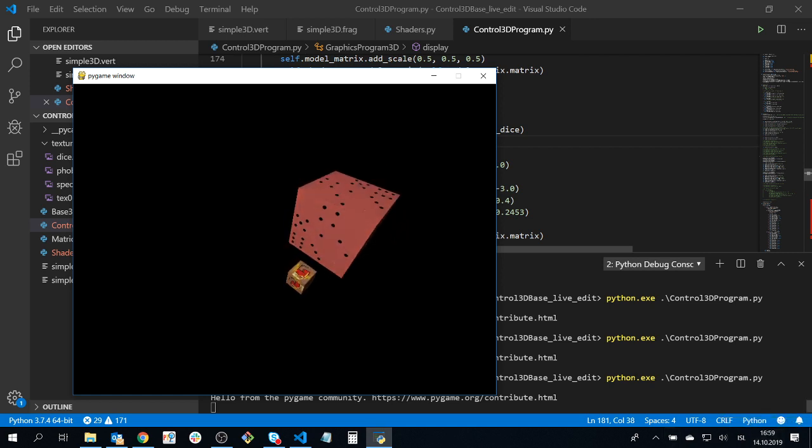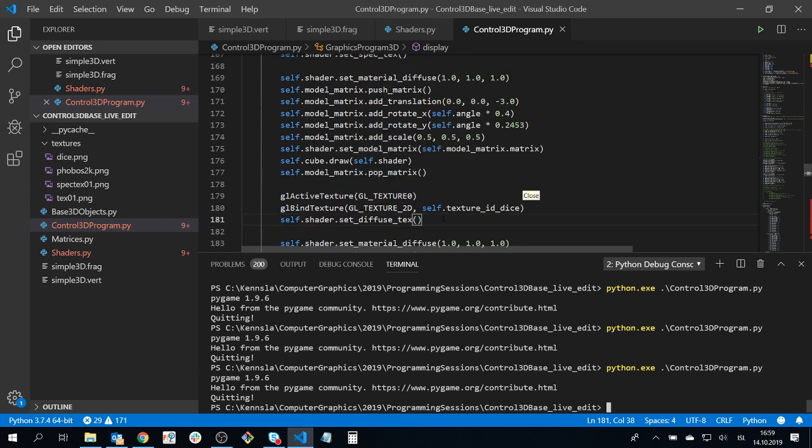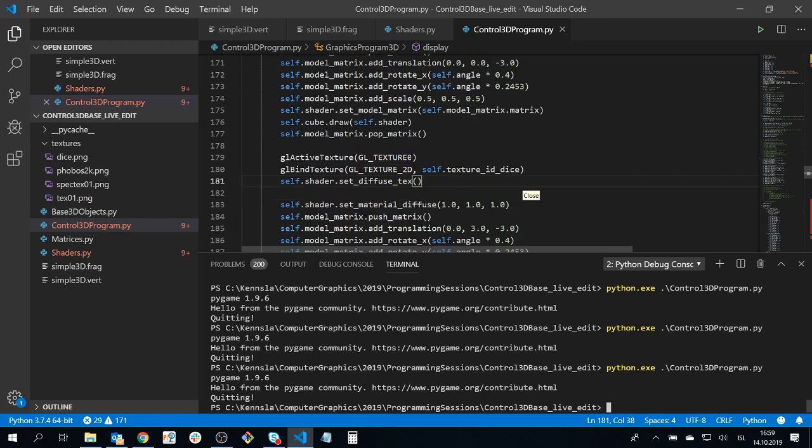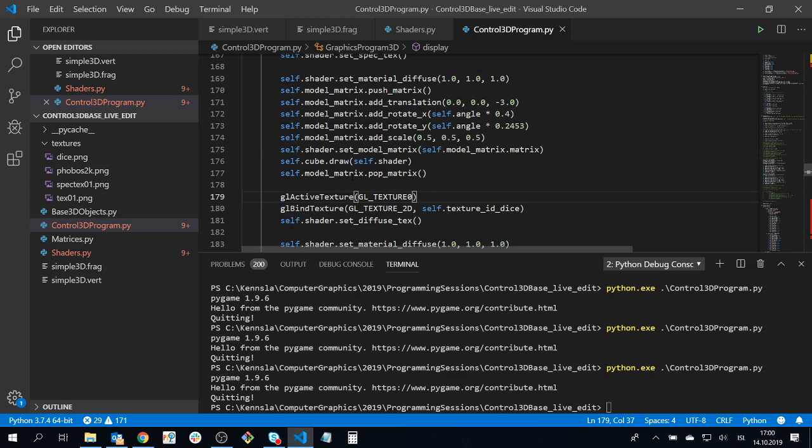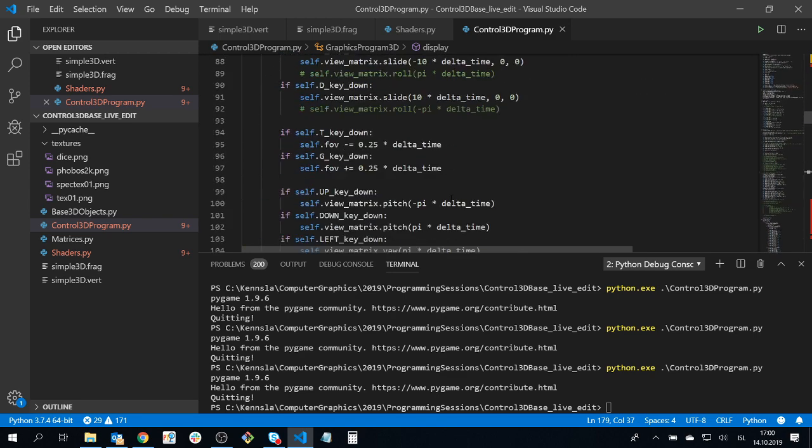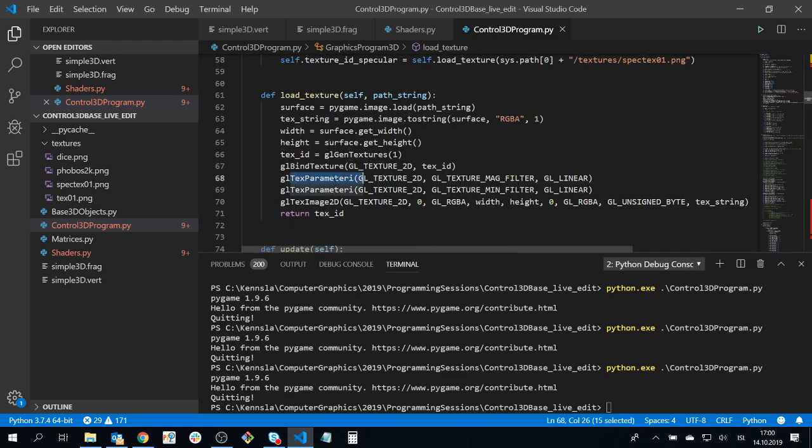So what we need to do here is, okay, by saying active texture is texture 0, I am saying that texture 0 is the main texture that we are setting every time we call something like bind texture, or the texture parameter calls, or whatever texture state calls we call. They will affect whatever we called the active texture.